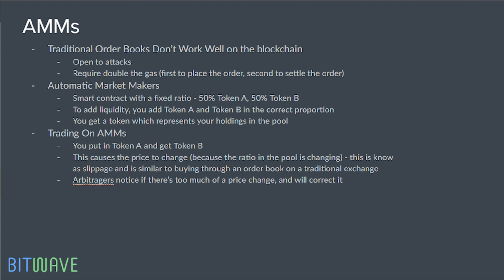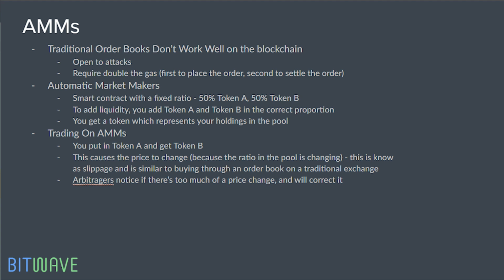So the ratio is 50-50. The first person who interacts with it, who provides liquidity, is going to put tokens in at that ratio. At 50-50, right now, Bitcoin is 50,000 and Ethereum is 2,000. Let's just make it easy. You would need to put in 25 ETH and 1 Bitcoin, or what's called a wrapped Bitcoin on the Ethereum network. We'll talk about what wrapping is later. But the first person would go in and put in 25 ETH and 1 Bitcoin. If someone wants to exchange, that is the liquidity that is in the pool at that time.